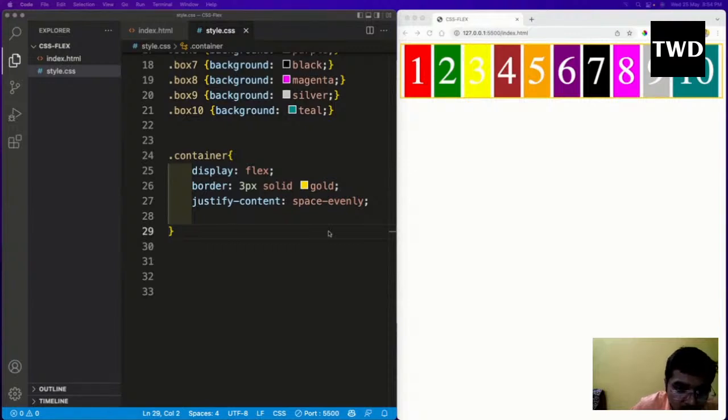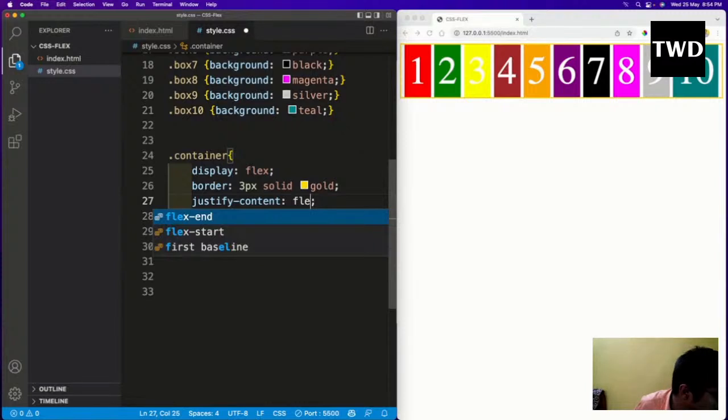Justify content, display flex, fine. Let's change the justify content to flex end.